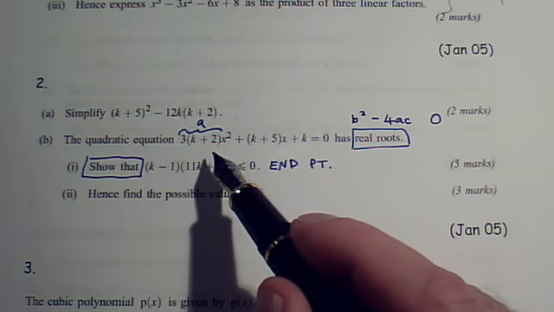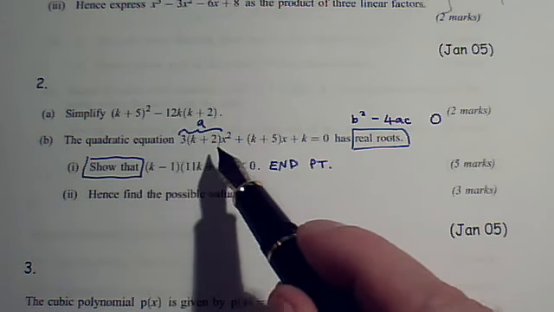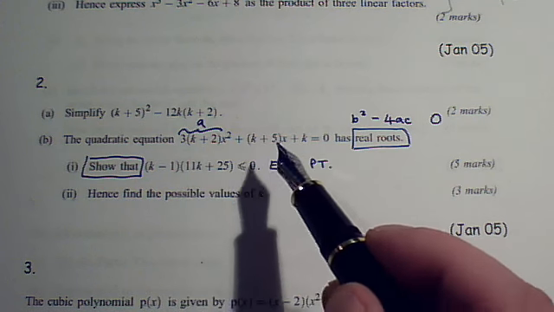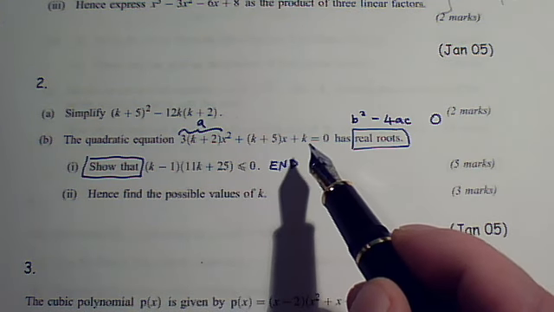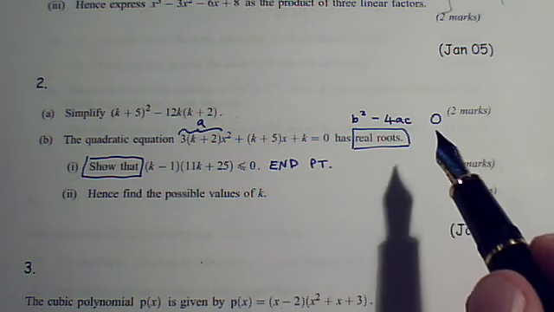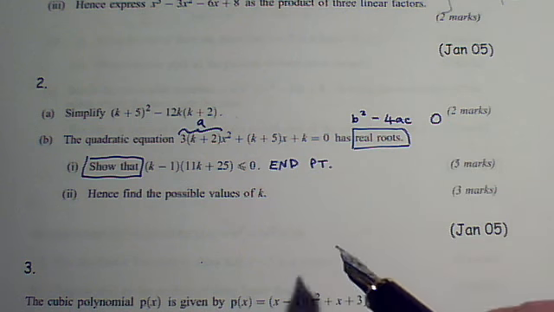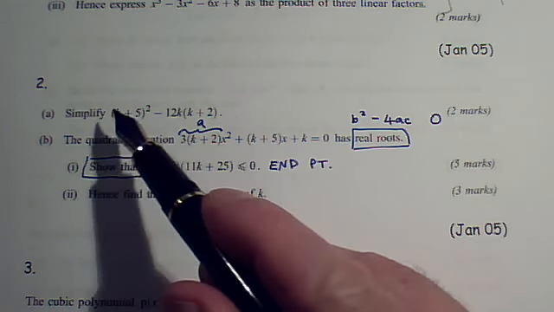b, a and c are the coefficients of x squared, x and the constant. So a is all of that stuff in front of the x squared. B is that bracket there, and this is c. Set up b squared minus 4ac, including what it is in relation to naught. Simplify, that's where you're going to need this.